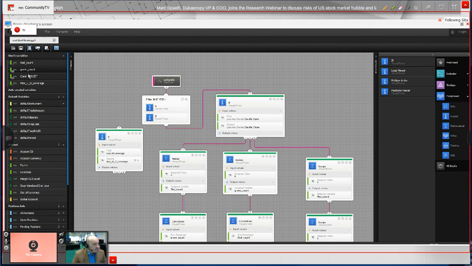So I can change all my parameters from here directly. I don't have to look for them.